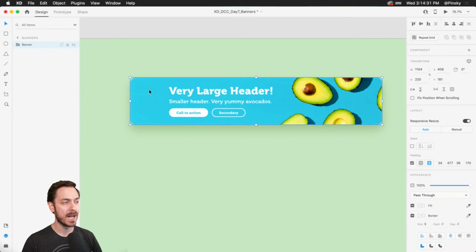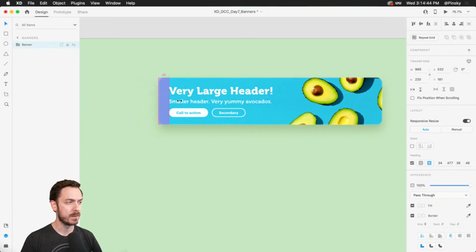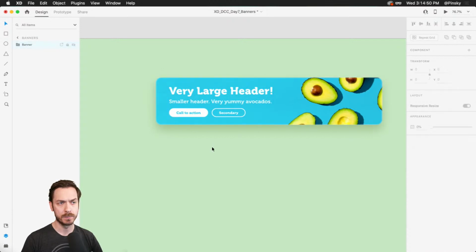So as you can see here, we have a nice amount of padding on the left. We may not necessarily want that, right? So either inside of the Properties Inspector or directly on Canvas, you can hold down your S key and drag this on back, right? So let's go for 58 pixels possibly. And that looks pretty good.